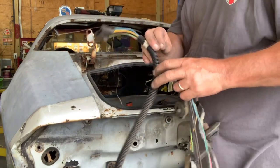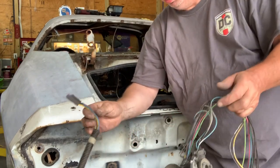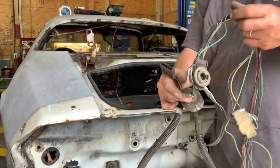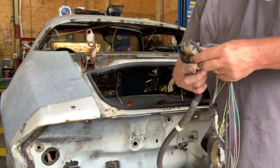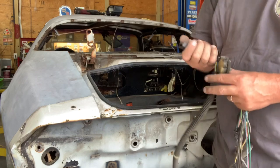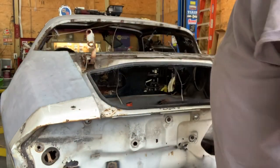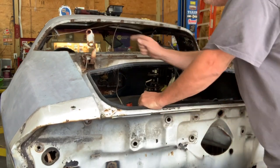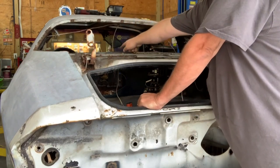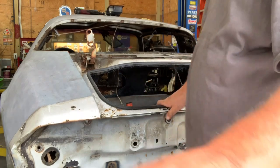Alright guys, so inside the trunk there is a connector. Unplug it and it pulls out. These won't fit through the hole, even though they probably would, but I don't know, it was easier that way. So this is out, and now I gotta pull this part that way. So let me get to it.